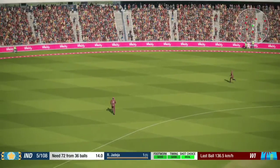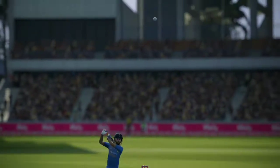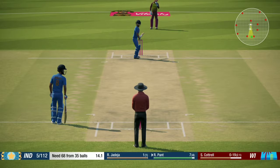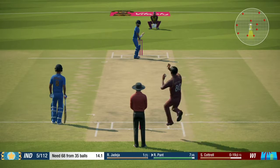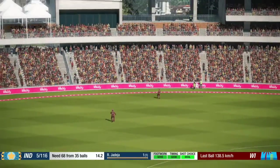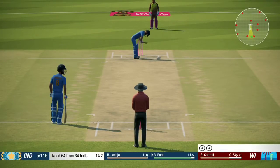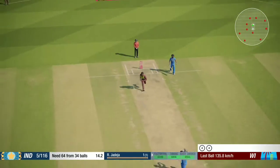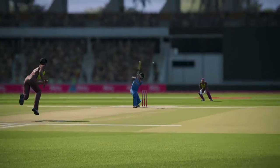Yeah, good shot, good timing. Should be a boundary. But the task is just too much right now to ask from the two batsmen on the crease. I need to do a lot more of this stuff because the run rate is also now going high. Good shot, not quite off the middle of the bat, but should be a boundary. Oh, that's off the middle of the bat. That is a huge six. What a start for Rishabh Pant.